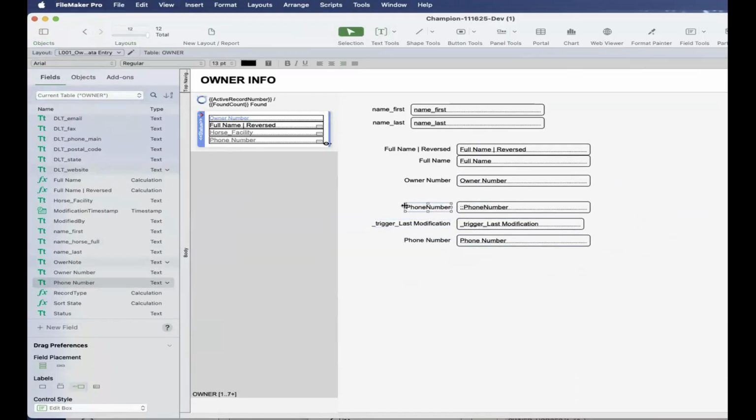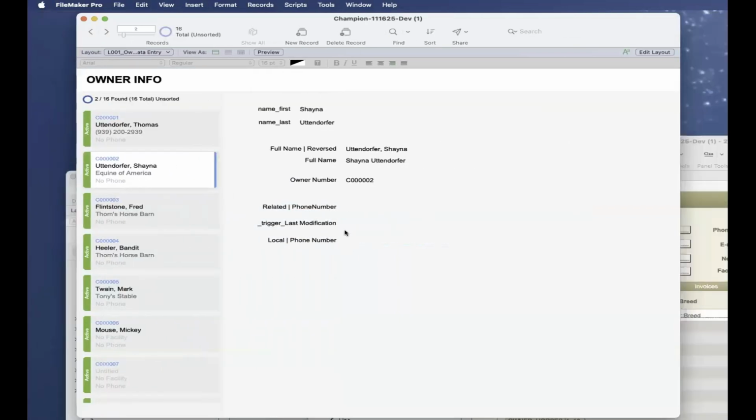This is related, and this is local. So I have no phone number here. Let's put one, like 408, 1, 2, 3, 4, 5, 6, 7. So it's there in the related.